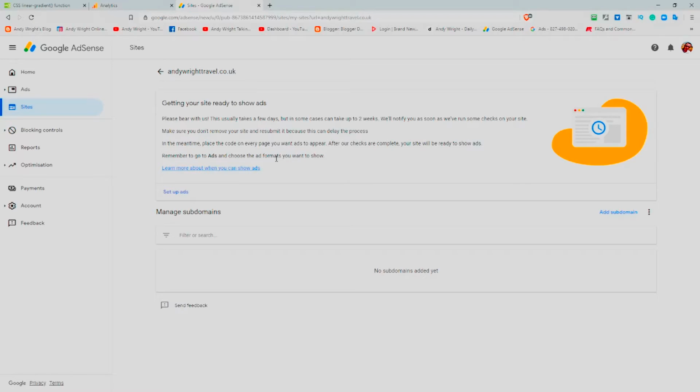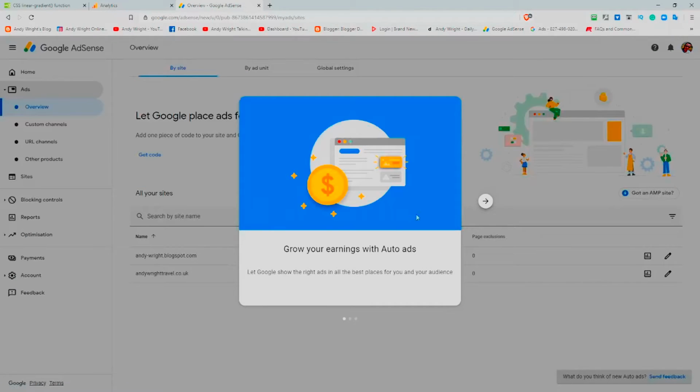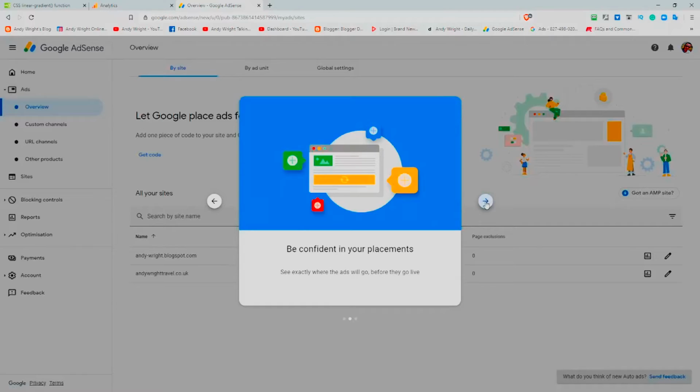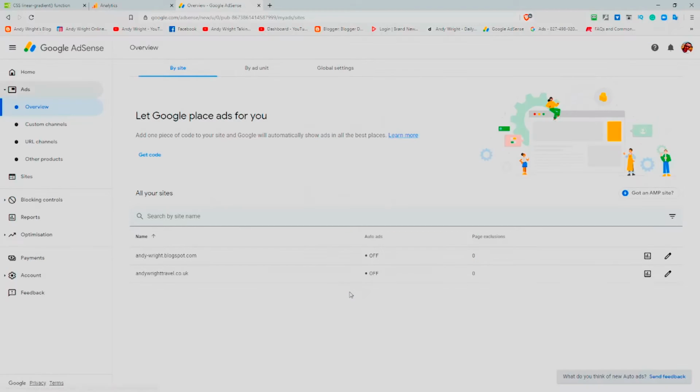Make sure you don't remove your site. Place the code on every page that you want ads to appear on. Right, and remember to go to ads and choose the ad formats that you want. So let's do that. Let's go over here. Auto ads, be confident, get automatic, and get started.